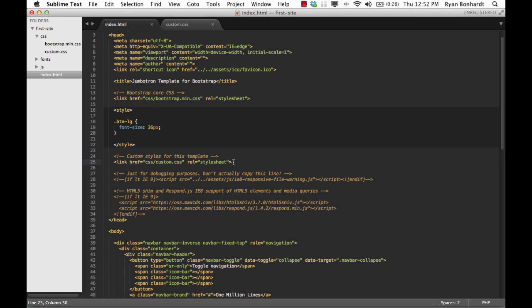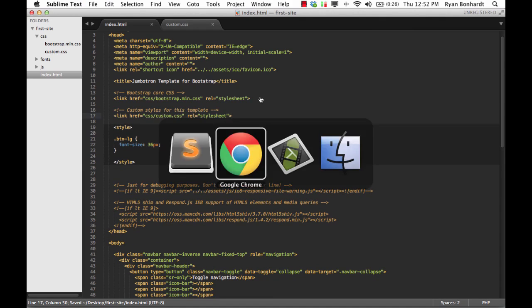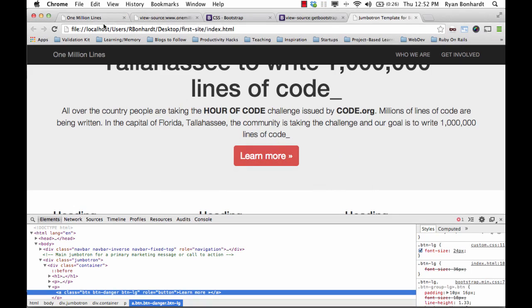All right, so let's put this back. And actually, you can see now why we can overwrite rules that Bootstrap has pre-done for us in their CSS documents.